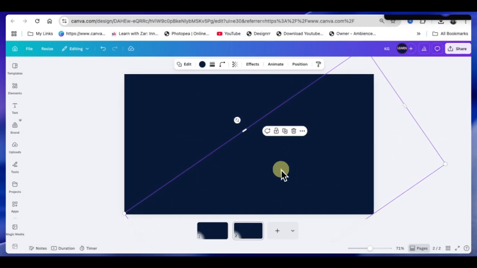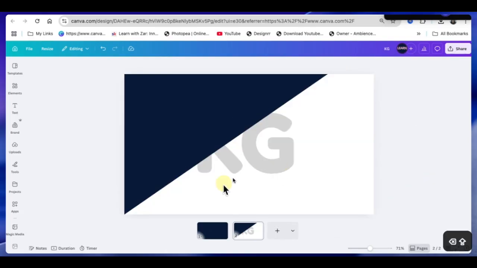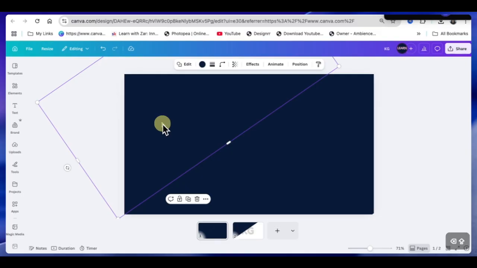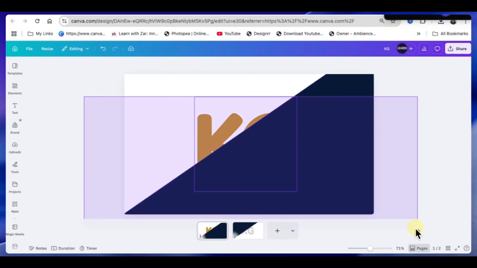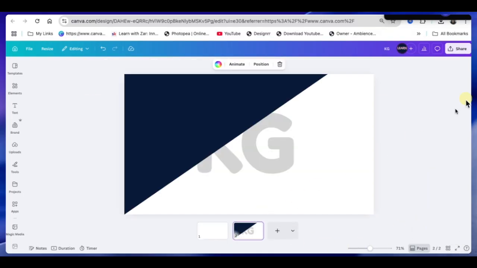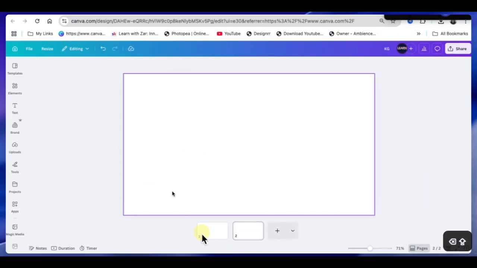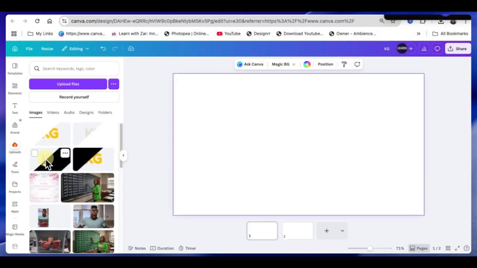You're going to delete the bottom section on the second page. On page 1, you're going to delete the top section, and then you're going to download these so that you have images. Once you have images, then you are able to go ahead and create the slash. So I'm just going to delete this. I just wanted to show you real quick, but that technique, you can always find in that video that I showed you earlier on.